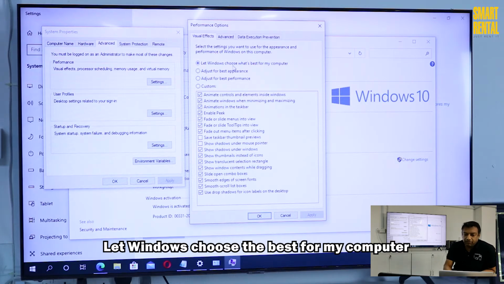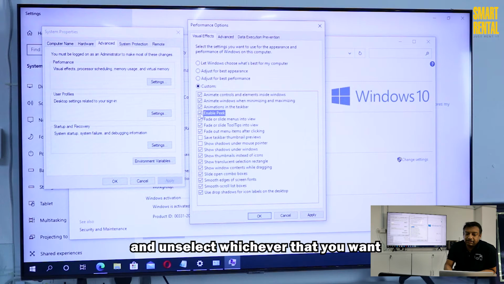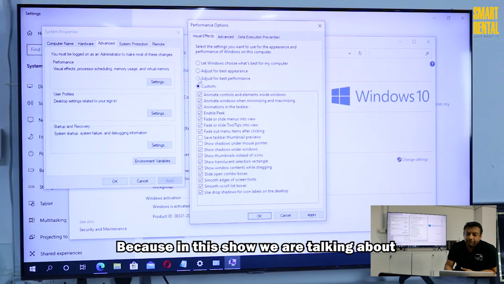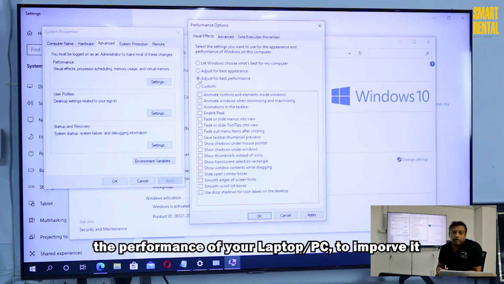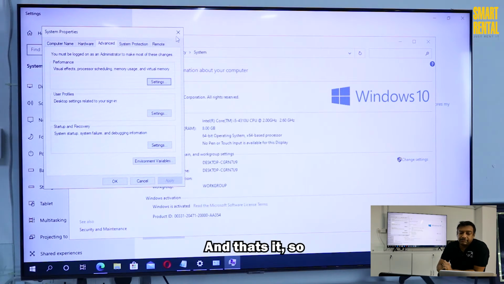Let's choose let Windows choose what's best for my computer, or adjust for best appearance or best performance, or you can even customize it, right? If you're going to customize it, then you can select and unselect whichever you want. Okay, in my case, I will choose the best performance, right? Because here we are talking in this show about the performance of your laptop or PC, to improve it. So all I need to do is just click apply and OK, and that's it, right?